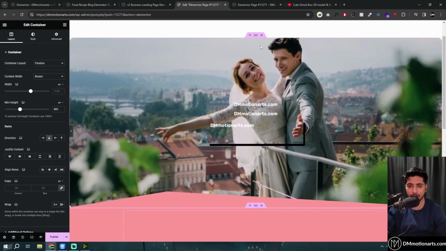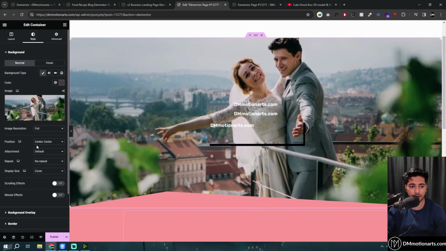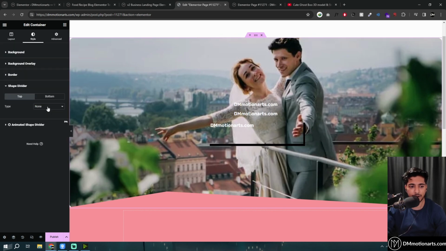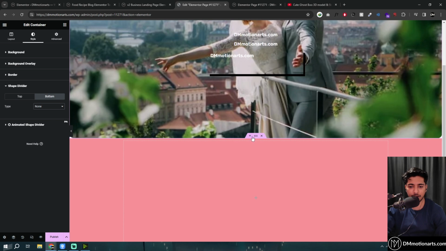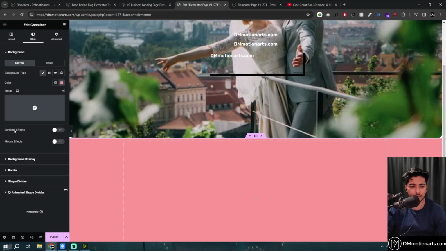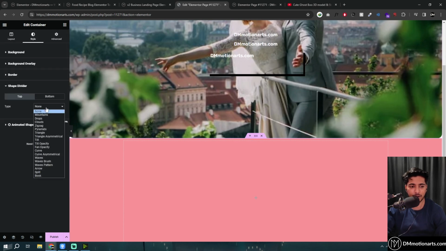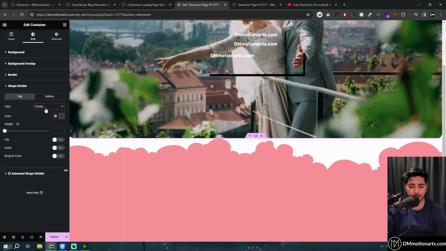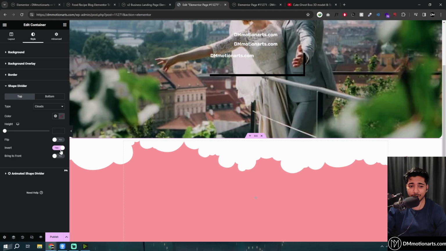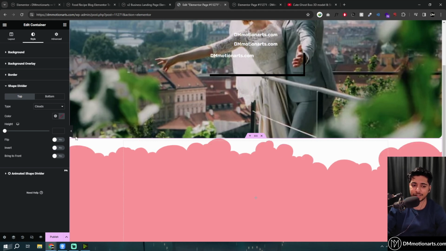And obviously you could always go here, shape divider, make it none, and then here you could also go into shape divider on top and then add clouds. But you could say it does not work the way you want it to, because it's an image, and there is no option to actually cut into an image. It has to be color.